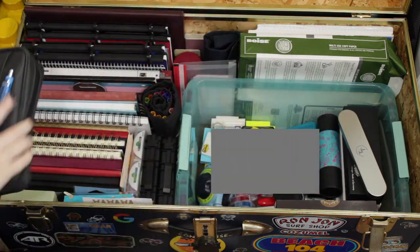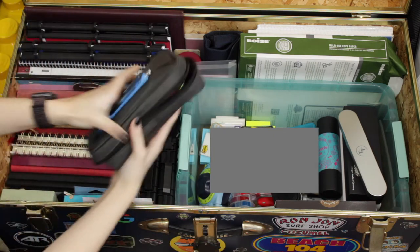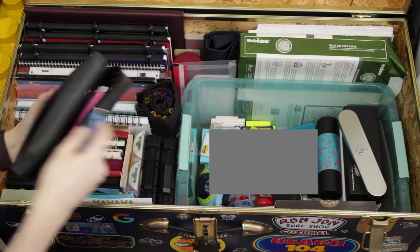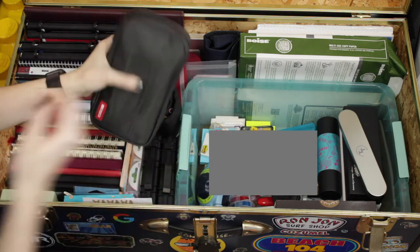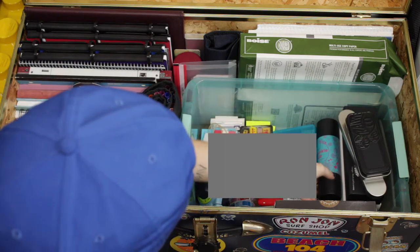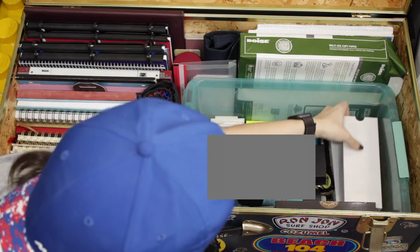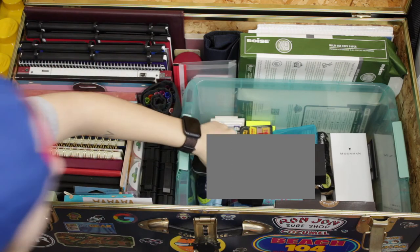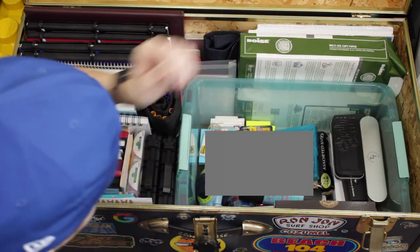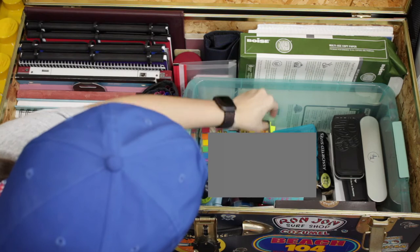And then I have another Lee Hit Labs pen case. This keeps all of my Paper Mate Inkjoy gels. Big fan of these — these were what really kick-started my pen addiction, hands down. I got really into these and then just started going down a rabbit hole of really good pens. Next over here I have all my pen boxes — you know, boxes your pens come in. I actually need to take out the Sailor 1911 one because I'm sending that back to the person who loaned it to me. I have all the boxes for the Lamy 2000, Kaweco, Tactile Turn, whatever. And then there's just a bunch of random paper stuff here — tabs, post-it notes.